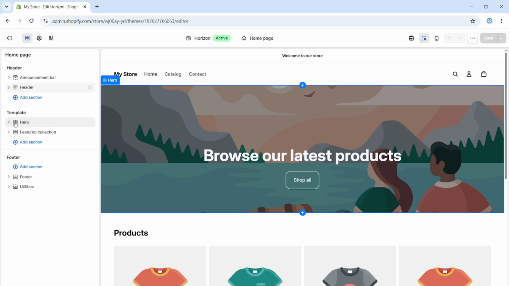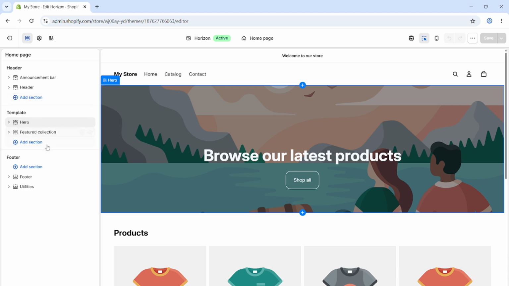Now you need to open the page where you want the link. In the theme editor, look for the specific template or page you intend to update, such as a product page, a blog post template, or another content page. Go ahead and open that area so you are working in the correct spot. Choosing the right page matters because you want the affiliate link to appear exactly where you intend.